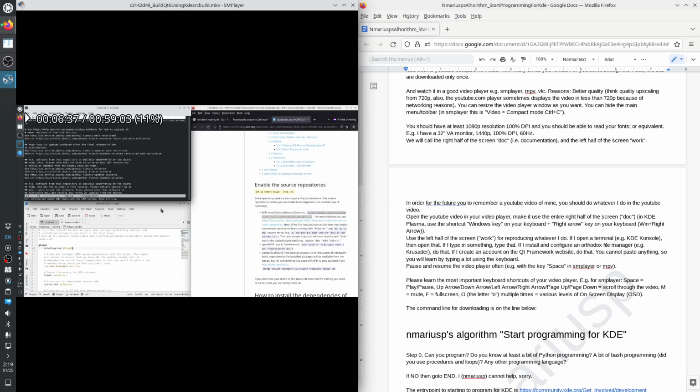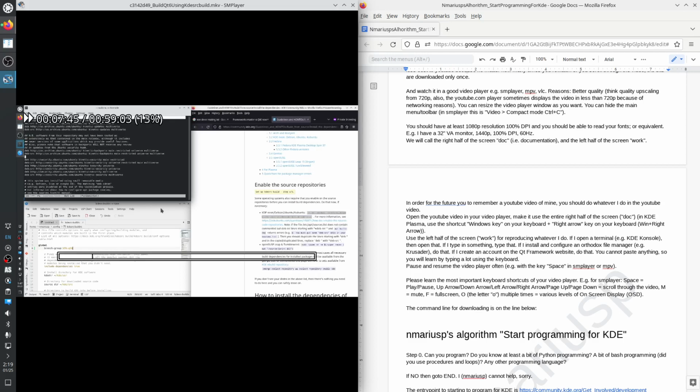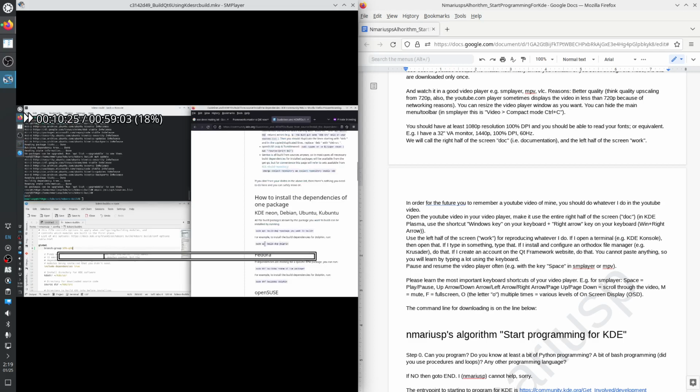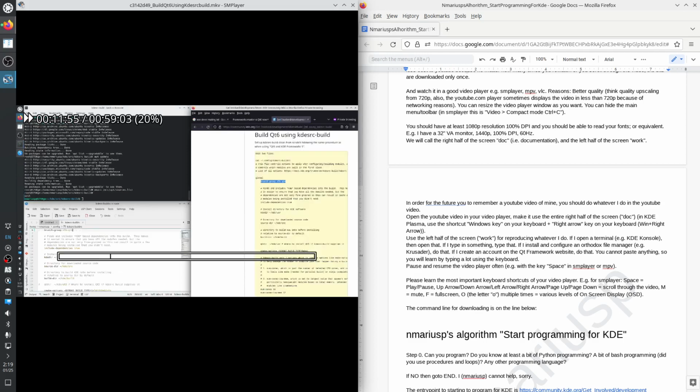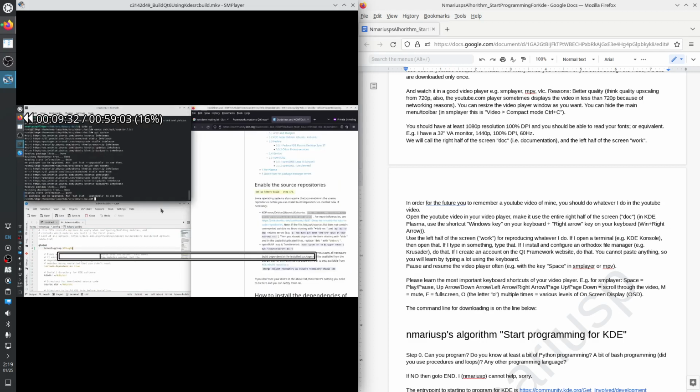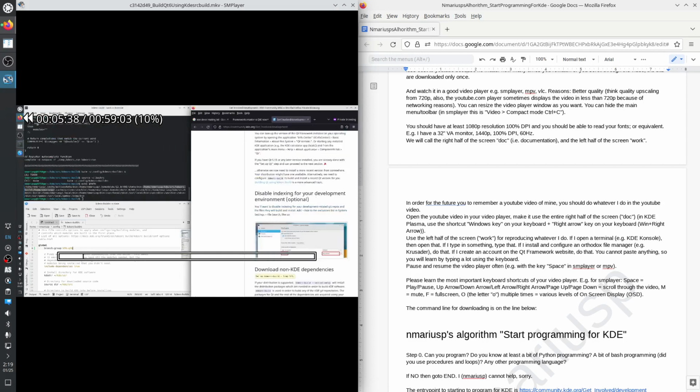And then for seeking in the future and back in the video, so scrolling in the video, I use the keyboard arrow keys. So right jumps, I don't know, what's that, 20 seconds or something. Right arrow key jumps a number of seconds in the future. Left arrow key jumps the same number of seconds in the past. Okay, and the seeking is instant because the file is downloaded locally.